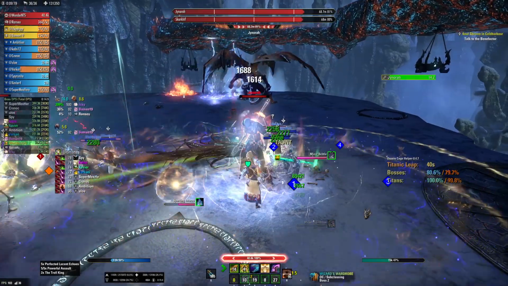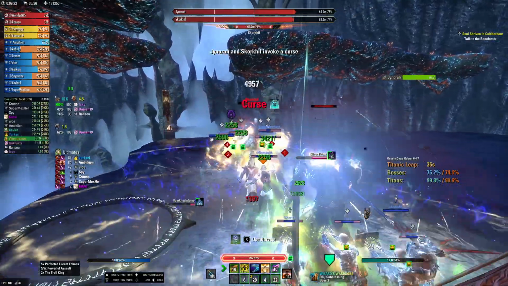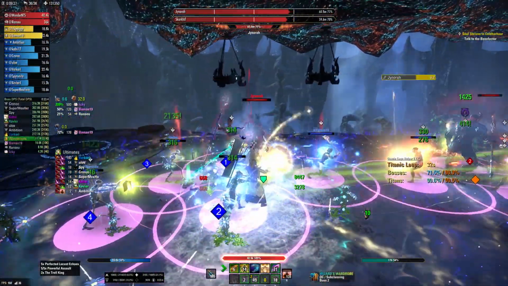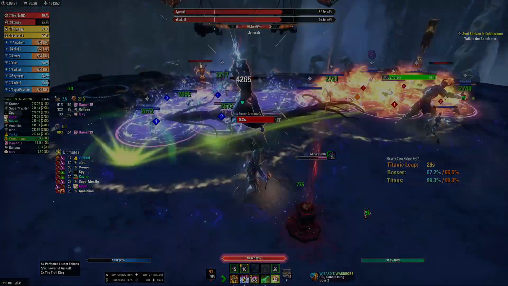First off, let's talk about dealing with curses. Curses are arguably the most important mechanic in the fight to learn how to deal with, as they also inflict debuffs that affect how you play almost all other mechanics in the fight. Let's take a quick look at how the curse targeting works.